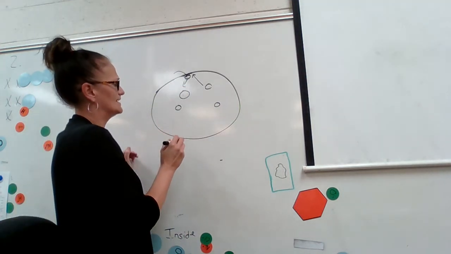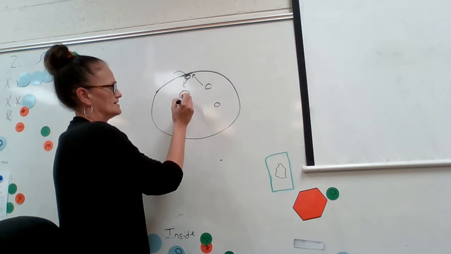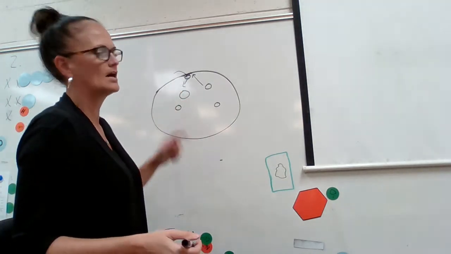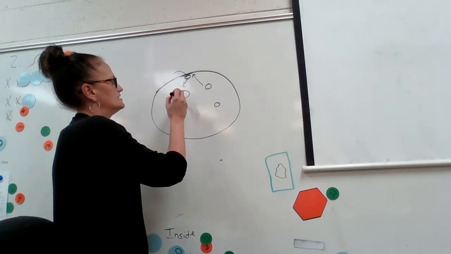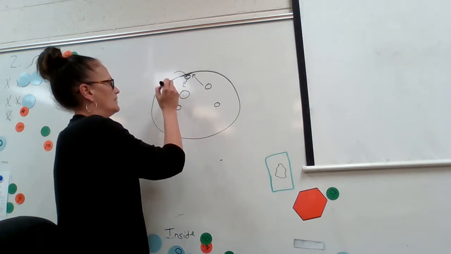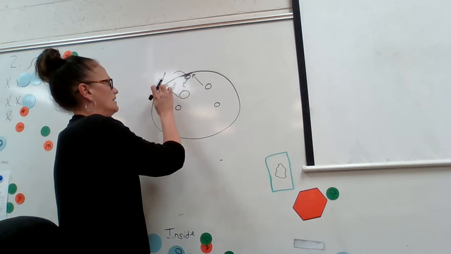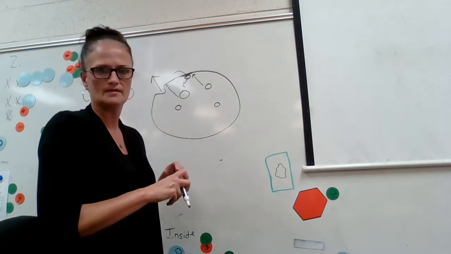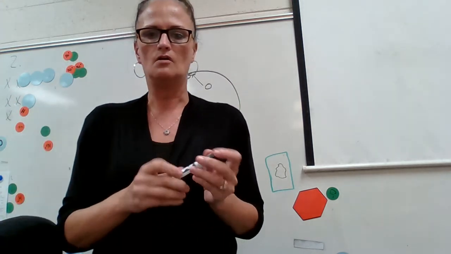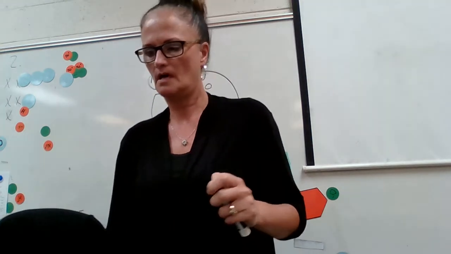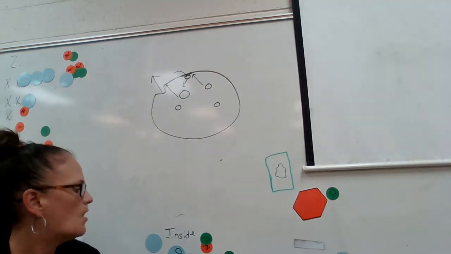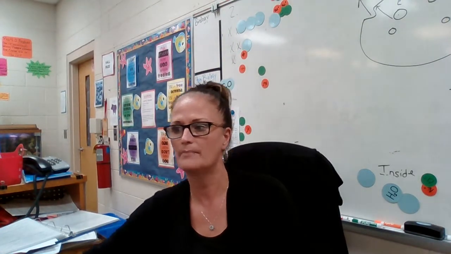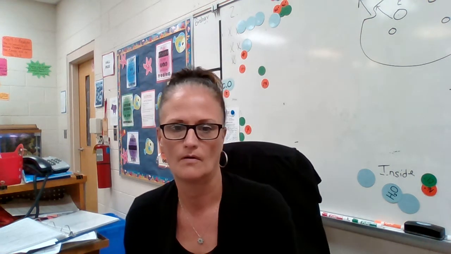Then the exact same thing's going to happen after some cellular processes take place. There's things in these vesicles like digestive enzymes and things like that. Once these cellular processes take place, then these vesicles will move back out to the cell membrane, temporarily bond with the cell membrane, and then release the things outside of the cell. So that's how we get things into and out of the cell in terms of bulk transport. And this whole thing of bulk transport does require energy. It's a type of active transport, okay?